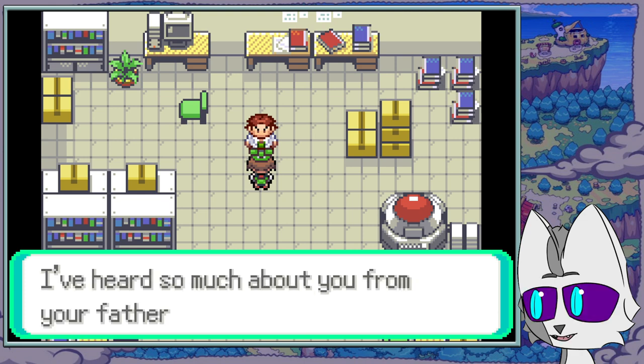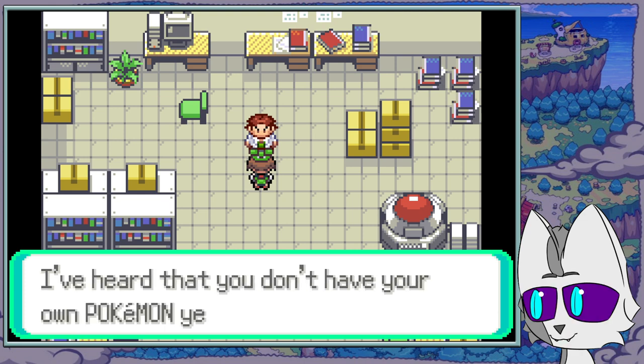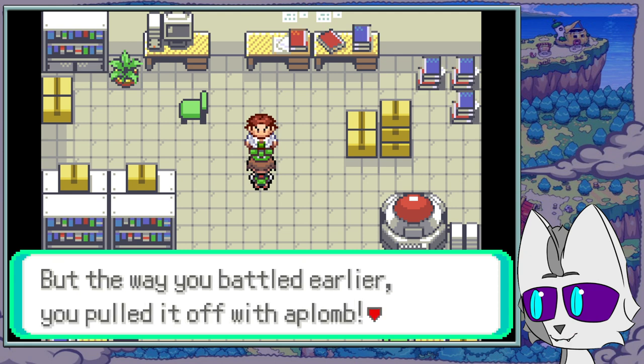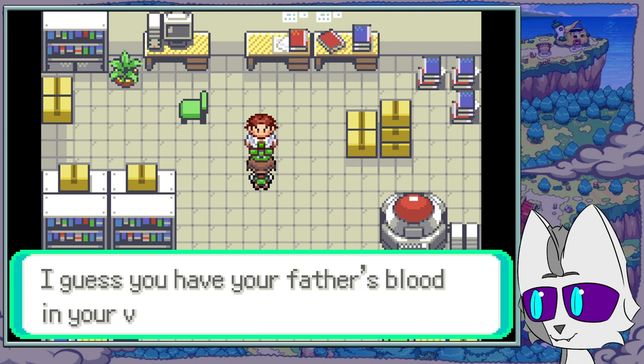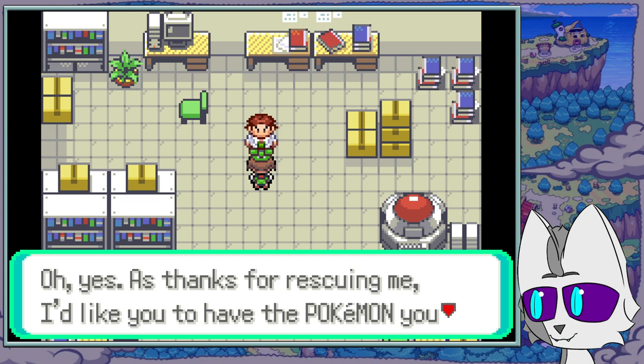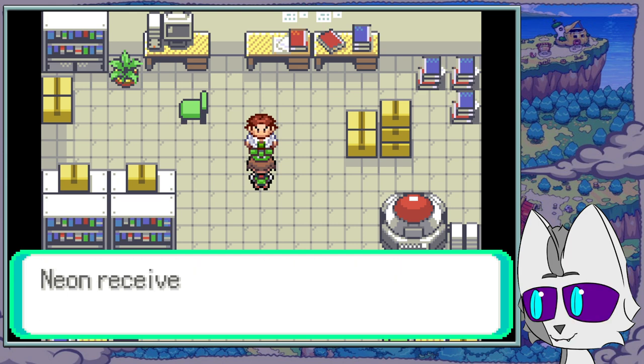So, Neon, I've heard so much about you from your father. I've heard that you don't have your own Pokemon yet. By the way, you battled earlier, you pulled it off with aplomb! I guess you have your father's blood in your veins after all. Oh yes, as thanks for rescuing me, I'd like you to have the Pokemon you used earlier.